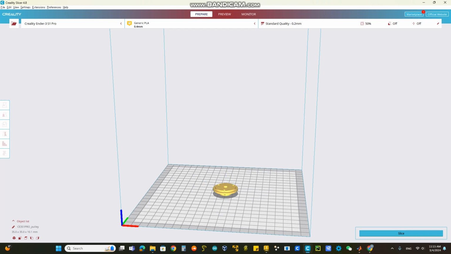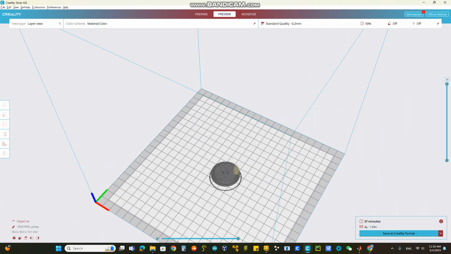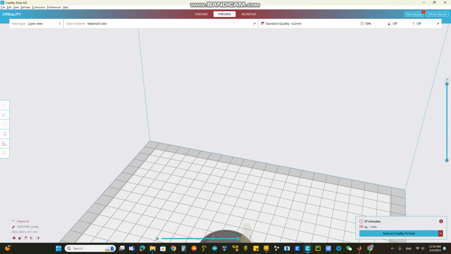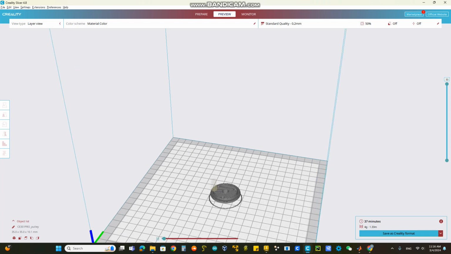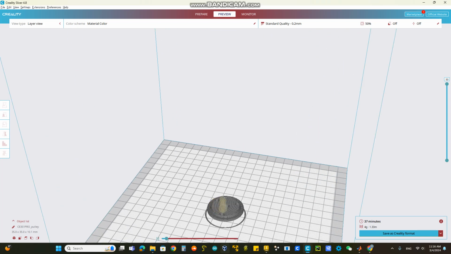For example, if I want the 3D printer to print this model as it is, I make a slice. I want to see the shape of the model. What is the shape of the model while printing? You can check here, Preview, and zoom in, zoom out. And this is the shape of the model in the 3D printer, and you can simulate the motion of the 3D printer here. As you can see, here's the nozzle. This is just a simple simulation of your model on the 3D printer.